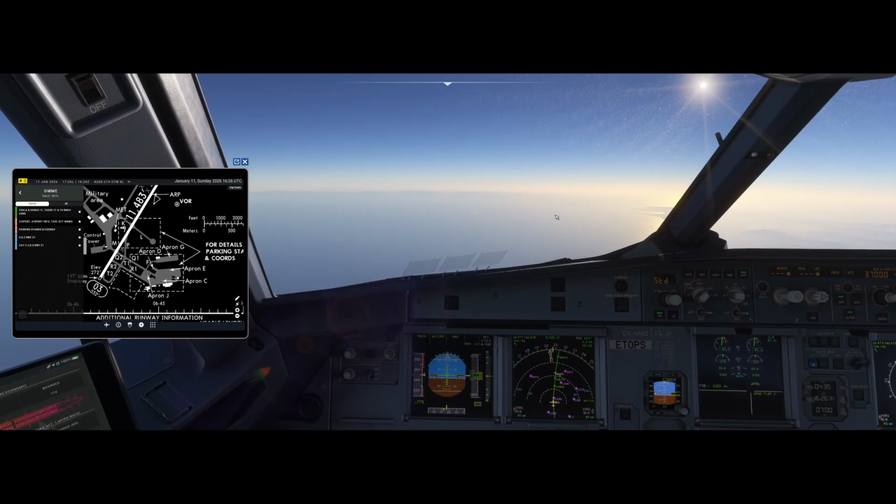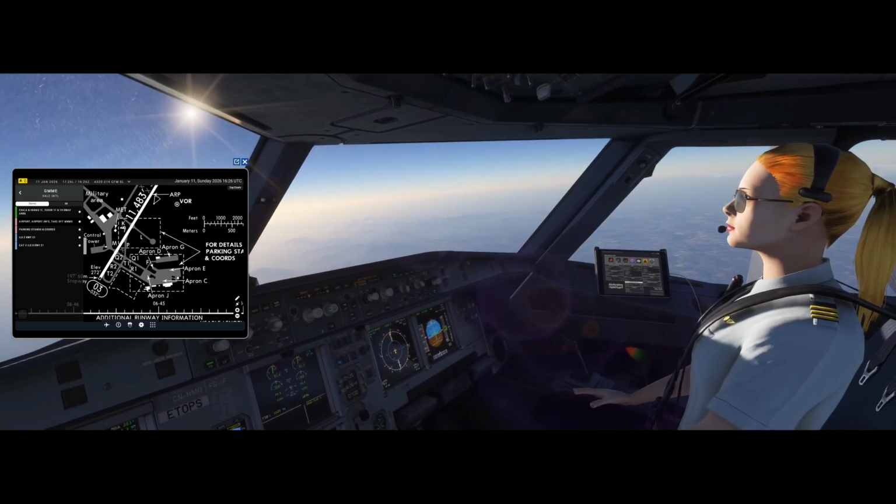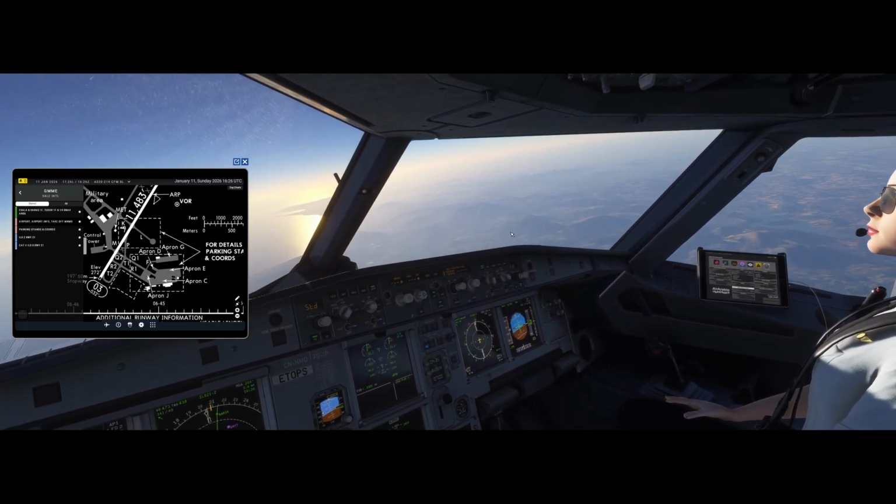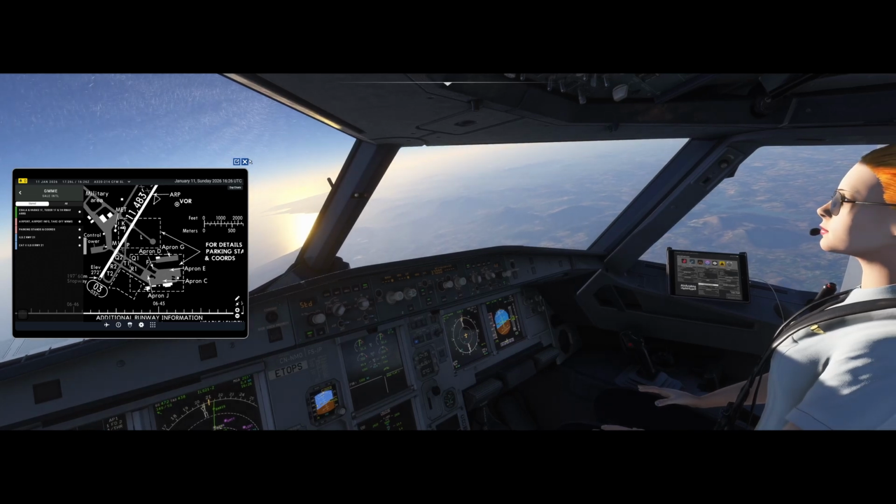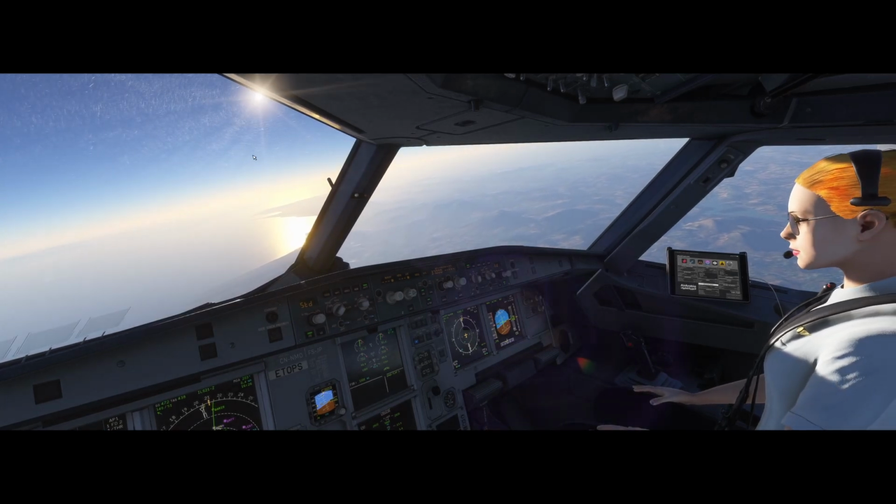Yeah, we are over at Malaga now. So Tattoo 1 more or less is our top of descent. Okay, let's do the approach briefing. Are you ready for the approach briefing?